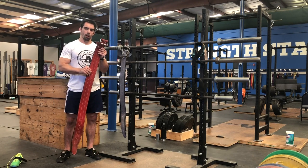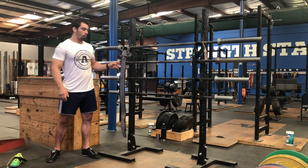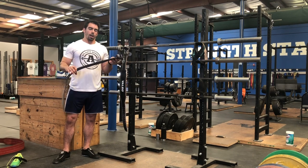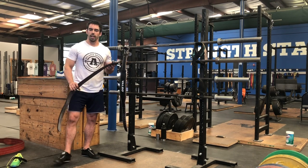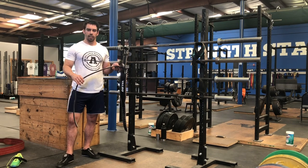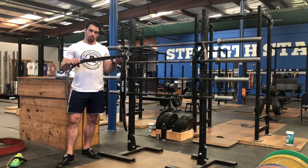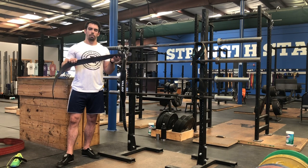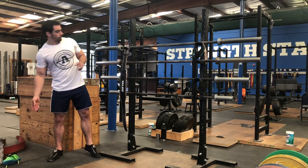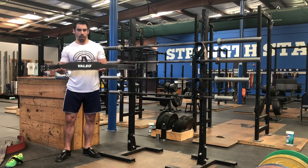If you can wear a four-inch belt it's good because it's usually the widest belt they make, but if a four-inch belt doesn't fit you, a three-inch from Dominion Strength just might. A three-inch belt is also generally advantageous if you're doing pulling movements. You sometimes need a smaller belt for deadlifts, snatches, or cleans than for squats and presses. Just like the four-inch, make sure your belt wraps between your hip bone and your rib. And if you ever see a belt that says Vallejo on it, throw it in the trash.